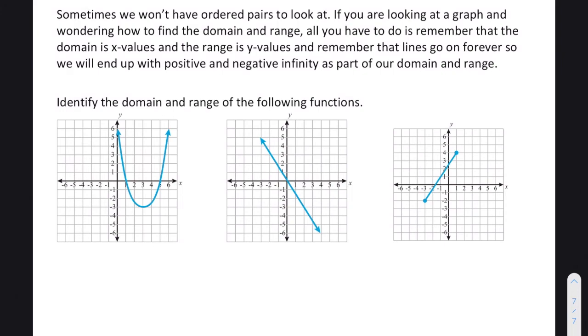So the thing we can do is we can say, all right, my domain starts here at -3, right? And it goes all the way over to +1. So the domain goes from -3 to 1. And the solid little dots on the end mean it includes those numbers. So my domain is -3 to 1. So I used a bracket to say that I'm including those.